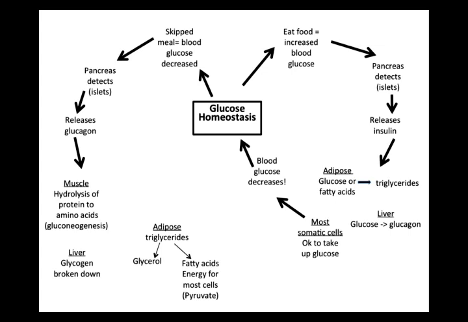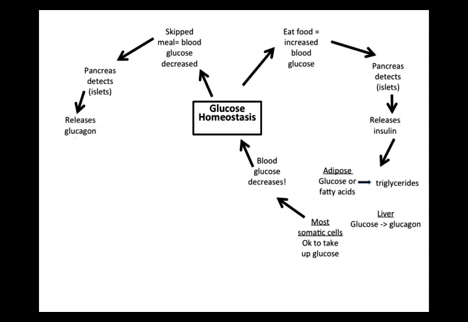So we also might have some of that glucagon go to the liver, and the glucagon then tells the liver to start breaking down glycogen, and the same with the adipose cells. So we're going to take those triglycerides, break them down into glycerols and fatty acids. The glycerol has to go into glycolysis, and the fatty acids actually can go more directly into energy for most cells. It can be used either as pyruvate or acetyl-CoA, depending on the part of the fatty acid, and sometimes just right away can be converted into ATP.